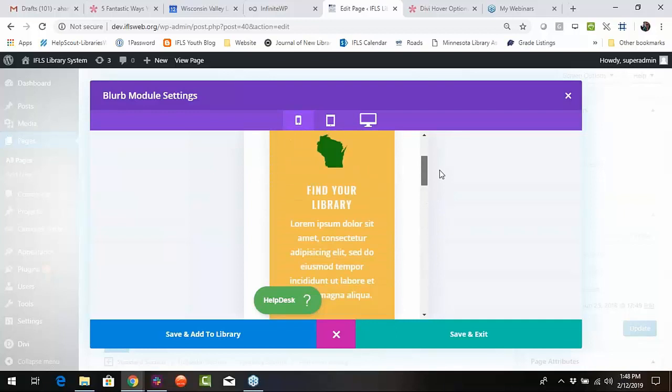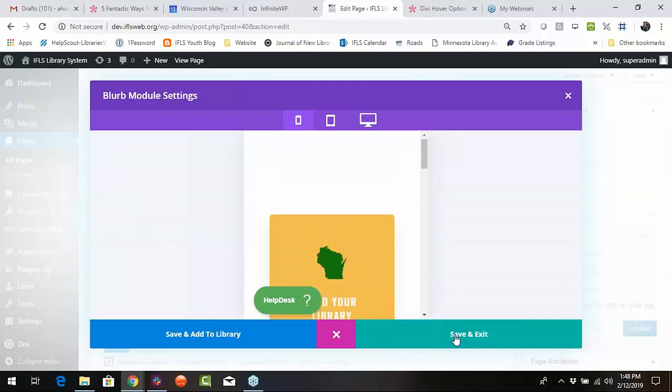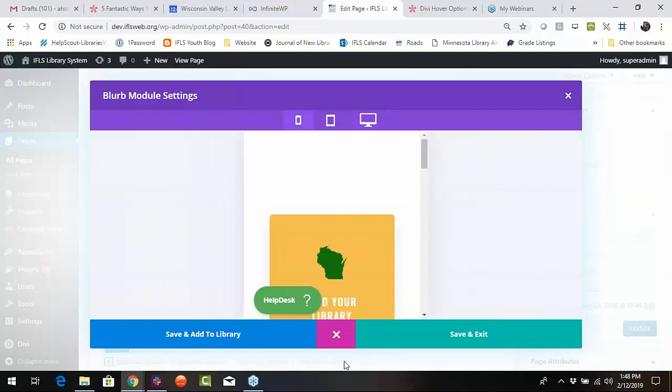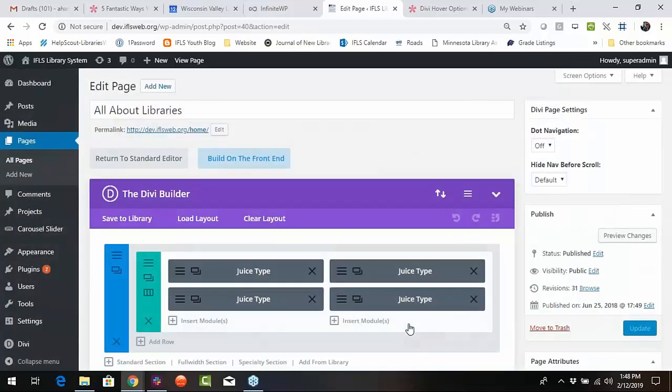So you can see how you can make it look pretty darn simple on your device there, and then have different settings for your desktop. Maybe you want to have your catalog enabled on all of them, but maybe you only want your slider enabled on your desktop but not on your mobile device. That would be something applicable there.